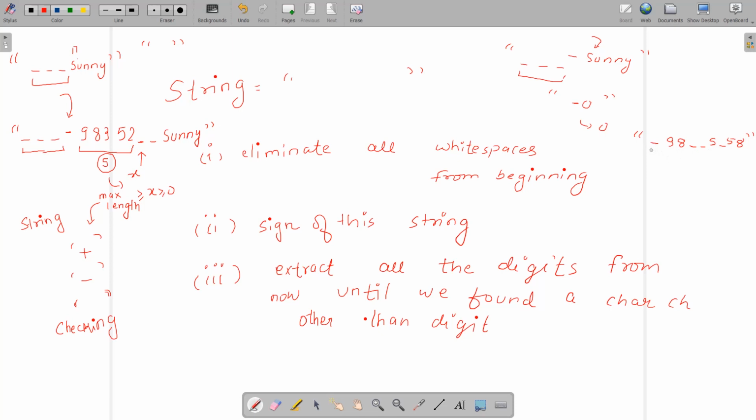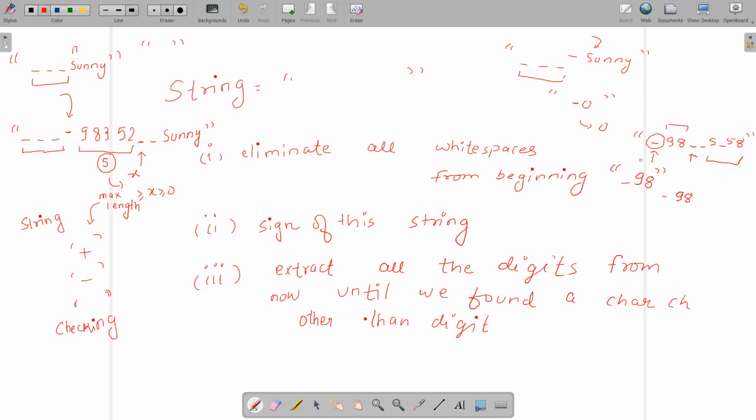So first what you will do is pick out this minus sign that is present here, so it will denote the string will be negative in numerical form. Now pick out the digits until we find a character other than a digit. So you can see this 98 has been picked up, so it would be minus 98. Now you are going to find a character which is not a digit, so you are going to stop. So this is the string. Now all the rest of the string is ignored, so the numerical form should be minus 98. That will be your answer.